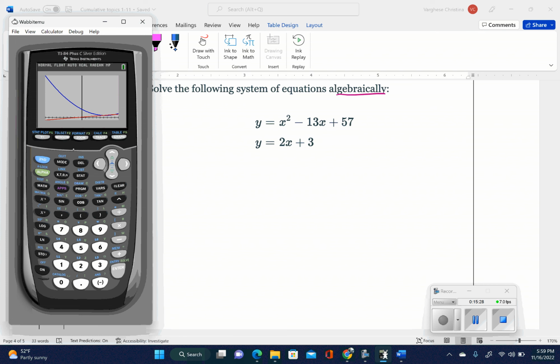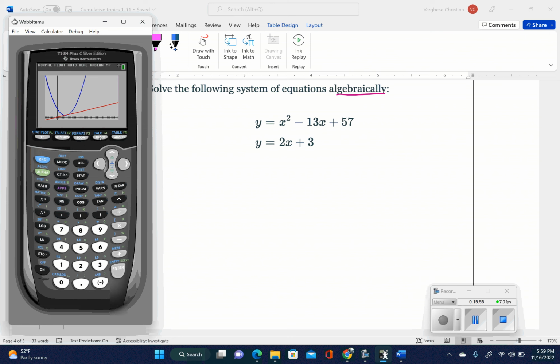So I'm going to go ahead and change my window, and I want to change my X max, the one to the right. So let's go ahead and say I do 50, okay? And then I hit graph, and now I'll be able to see the whole thing. And it looks like it's still going to hit twice.